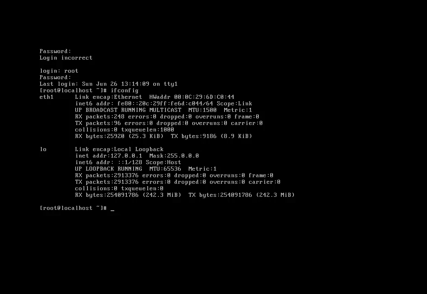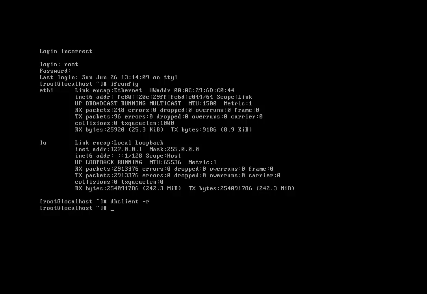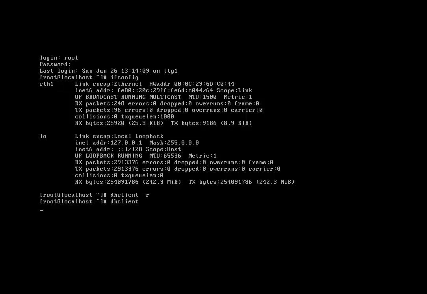They said to issue a dhclient -r, which I believe releases the current network connection information, and then dhclient again, which reestablishes it through DHCP and gives us a new IP address.